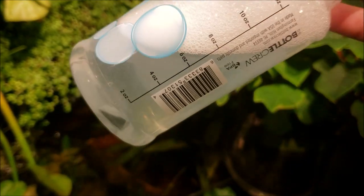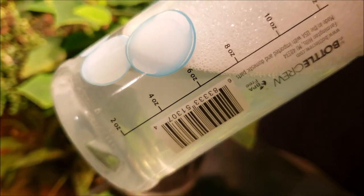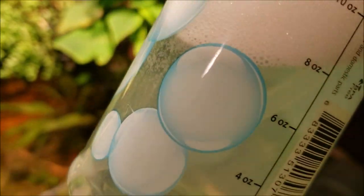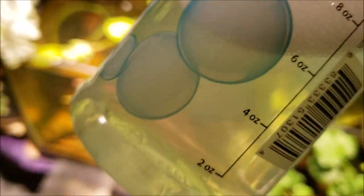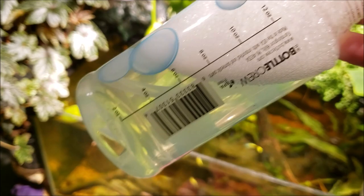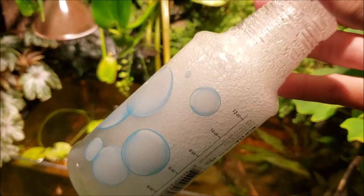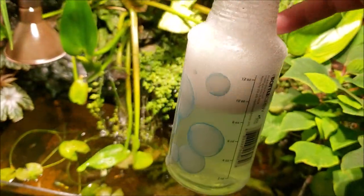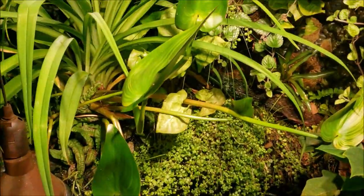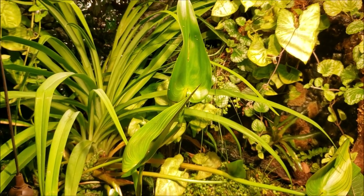It's not crazy soapy, but you can also notice a sort of bluish tint to the water. It does have a nice dish soap in there. Actually, we might even be seeing some of that green bleeding through from behind. But it does have enough dish soap that it gets sudsy. So that's maybe half a teaspoon of soap in this whole bottle, and that's what we're going to go ahead and get started with spraying everybody down. So sit back and enjoy the show.